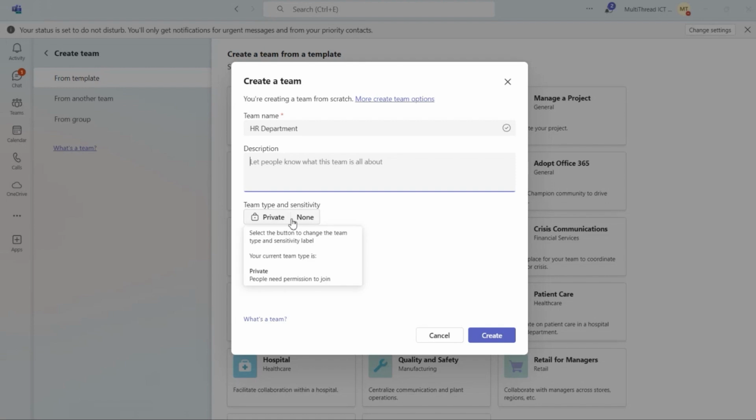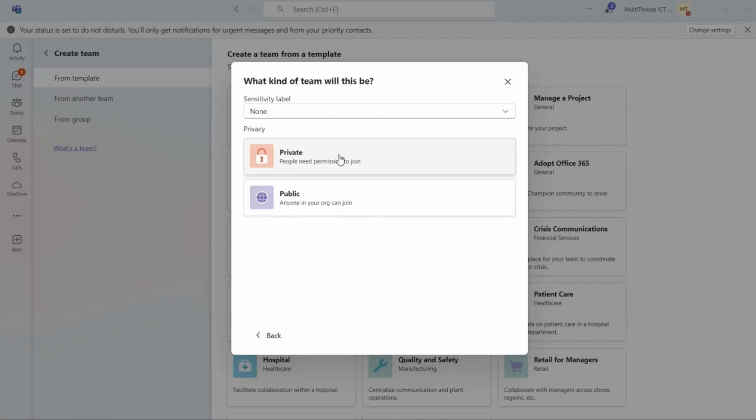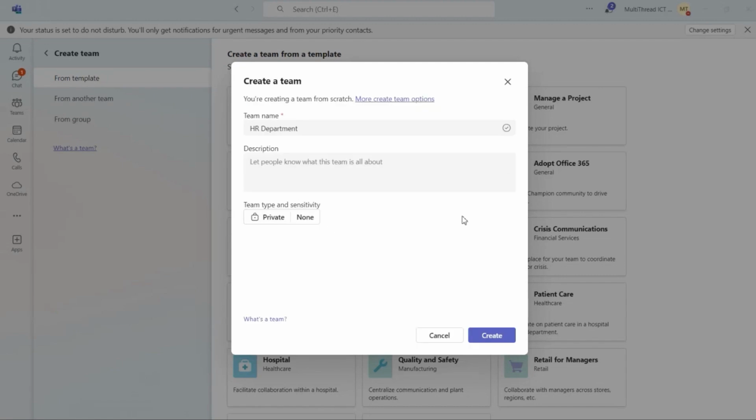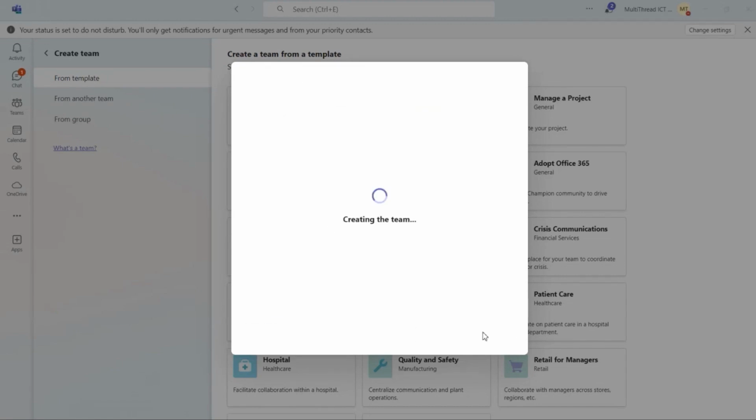Then you also pay attention to the type of team that you are creating. By clicking on it, we see that by default it's set to private, but you also have the option to create a public team, which means it is available to everybody and anyone can join. They are not restricted in who can join the team. Then we have the more private one where you have to invite people to join the team. We'll keep the private option here, and then we'll create our team.